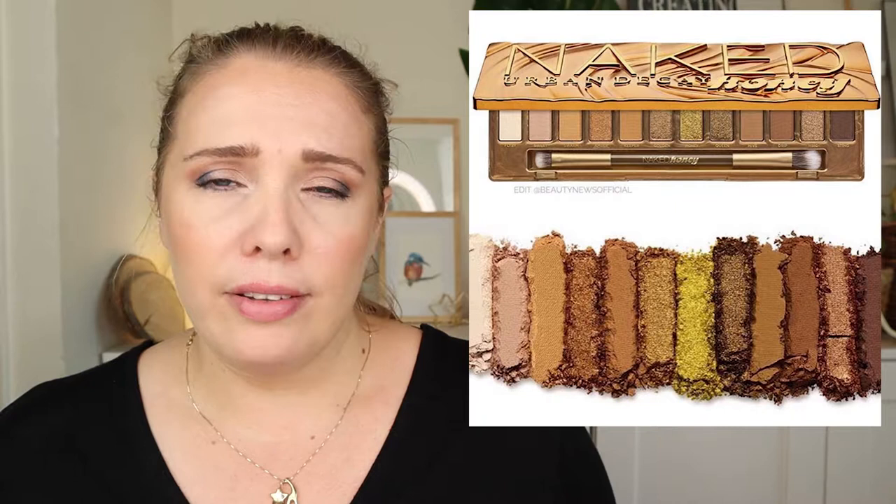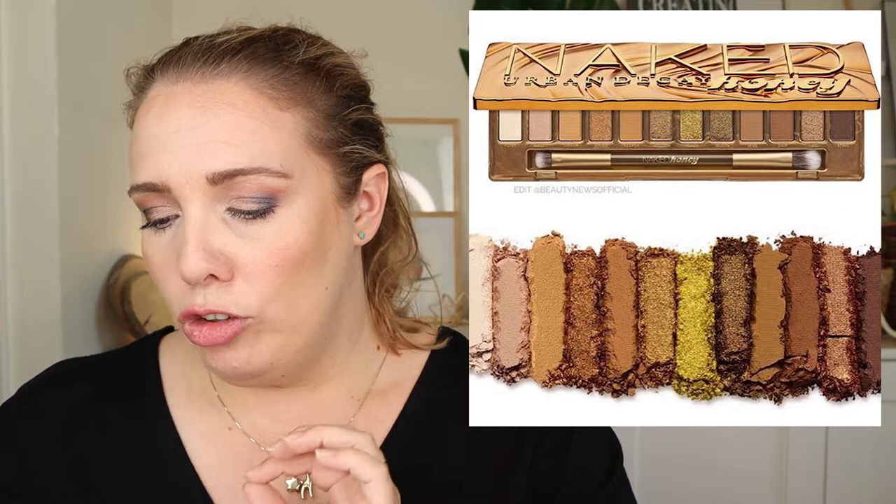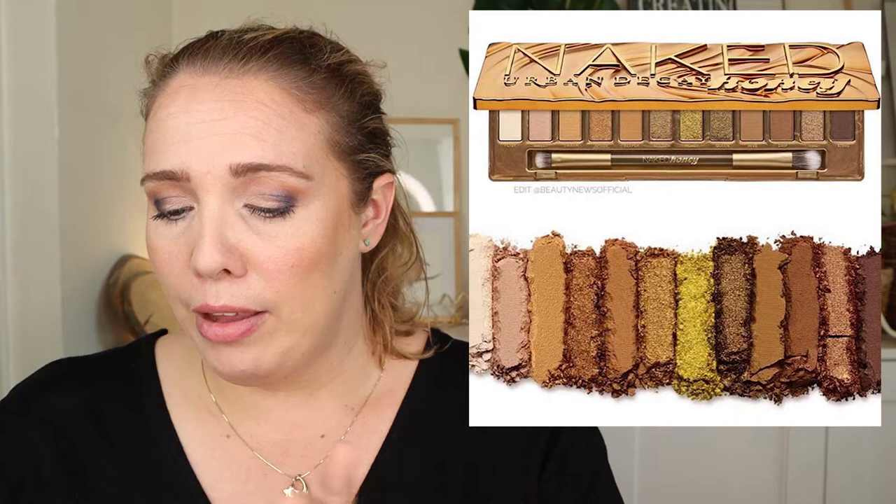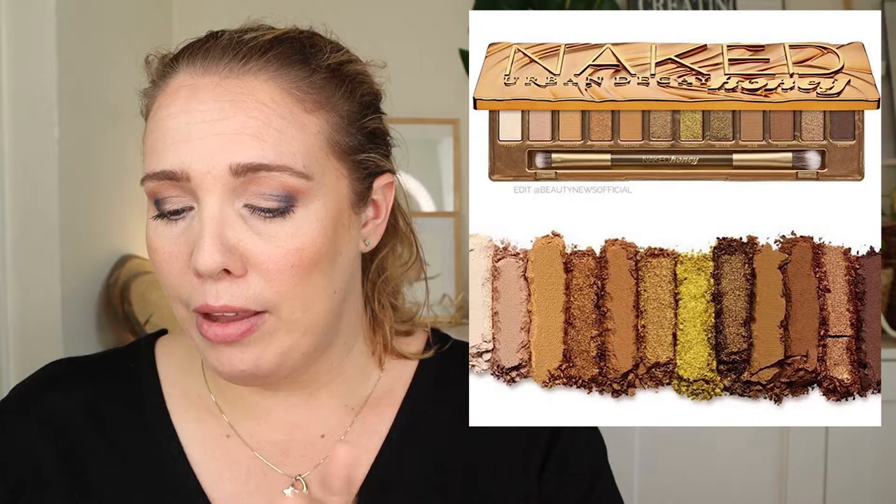I think the colors are really trendy — that golden mossy undertone is really hot right now. The third, fifth from the left and fourth from the right shades are really intriguing. I don't know if I have colors in that undertone in my collection — maybe in my Gemini palette but that's very standalone. The palette in the photo doesn't look too good, but if the actual colors match the loose pigments shown at the bottom of the picture, I'm really intrigued. It's going on the wish list.